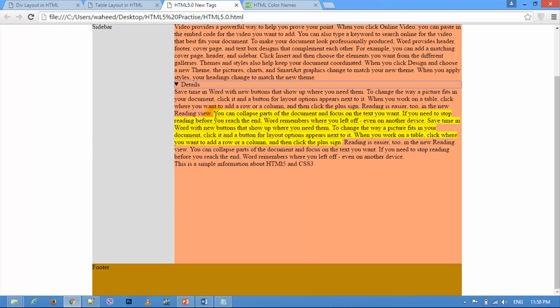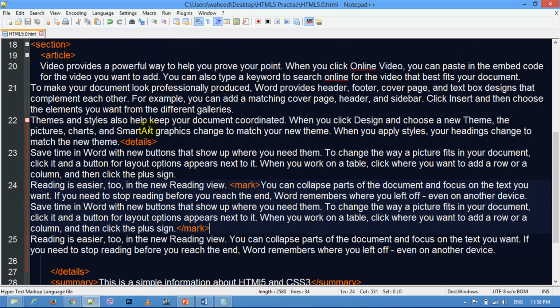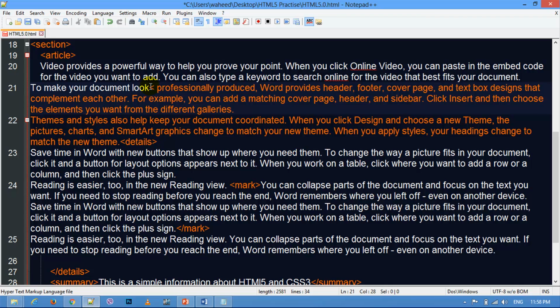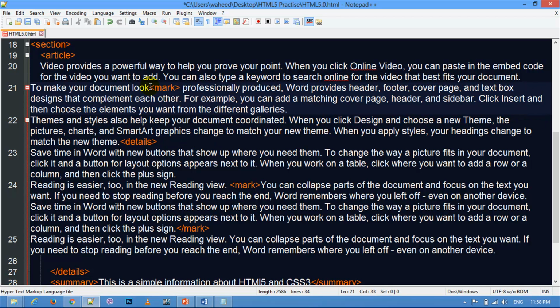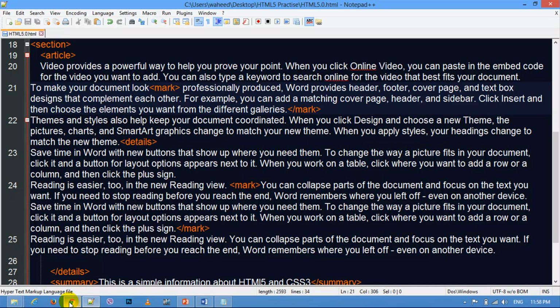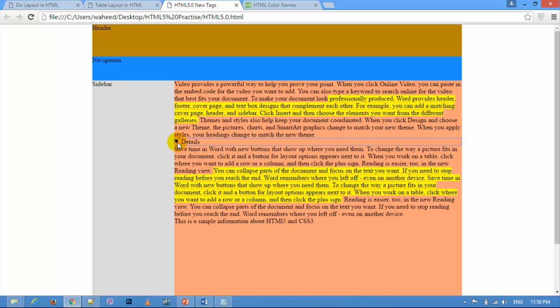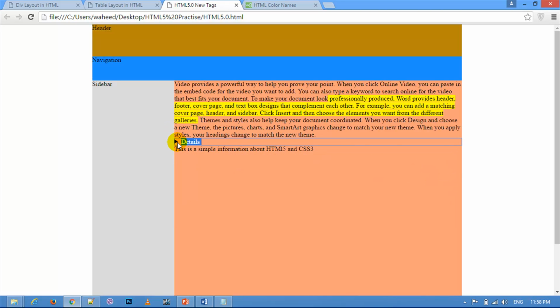Now you can see you have highlighted this much text. You can insert it anywhere you want, start a mark tag and end it here. Anywhere you want, you can highlight. Control S, come here and refresh. Now you can see this is the usage of the mark tag for highlighting.